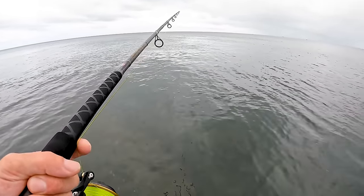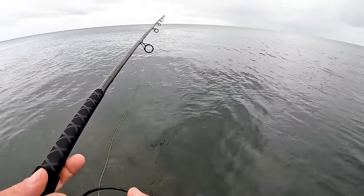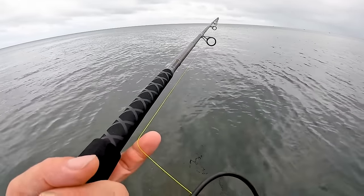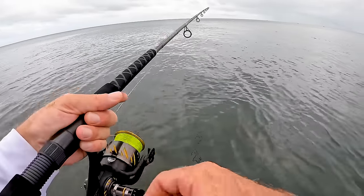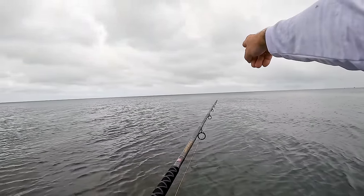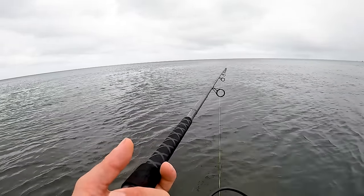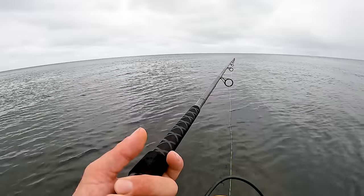We'll let these guys swim around for a while, see what happens. We can always throw big slabs of mullet out here too, so I'm not too concerned if the big live bait wops around for half an hour and doesn't get eaten. We'll cross that bridge when we get to it. But it would be nice to see him get smacked. Just had some bait spray — legit two metres out the back of my float — and then the float shot back in towards the rock. Something's out there and I think my livey got quite scared of it. This could actually happen, which would be sick.